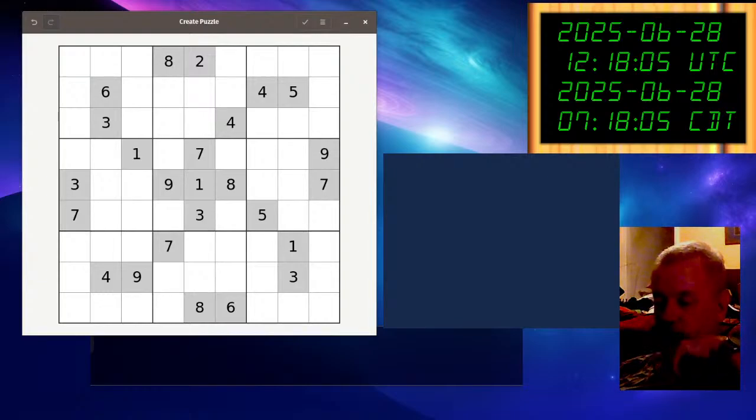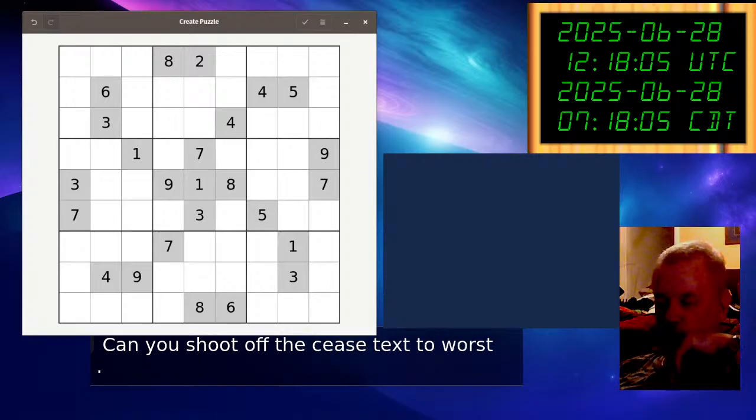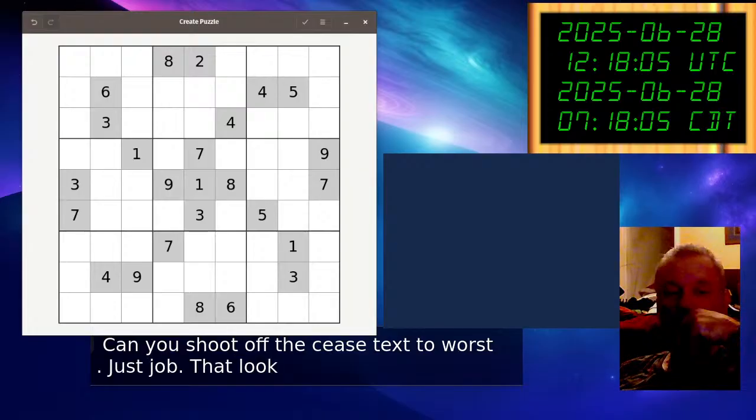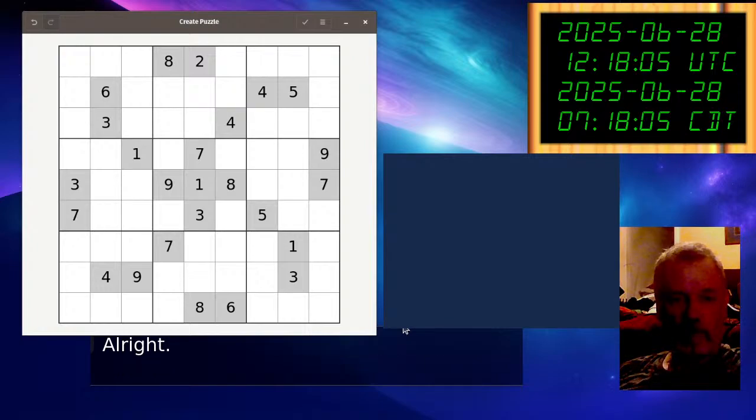And the stream appears to be up on this side. And I've got good audio, but I'm not sure if the speech to text tool is doing a decent job of converting. That looks like garbage. Sorry. All right. Oh, been a bit of a day, so let's see what we can do with it.